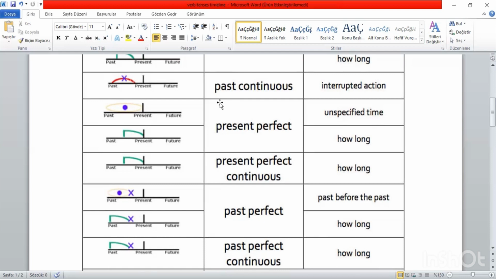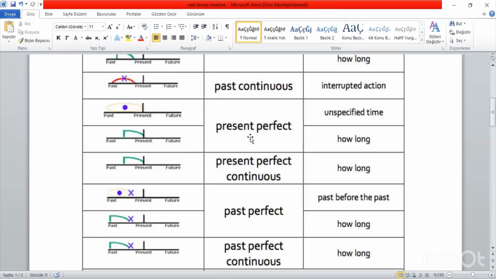Or sometimes it is used to talk about simultaneously happening actions in the past. Okay, sometimes we have two long actions, sometimes we have two ongoing actions in the past that are happening simultaneously. Okay, so it means that we can use past continuous to talk about two different usages. The first one is an interrupted action, a short action that interrupted a long action, and also we can use it to talk about two ongoing actions in the past that are happening simultaneously. Okay, so you can see the red line and you can see the blue cross. The blue cross is the action that interrupted the long action, the ongoing action, okay?